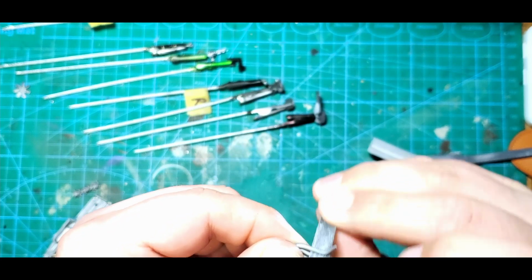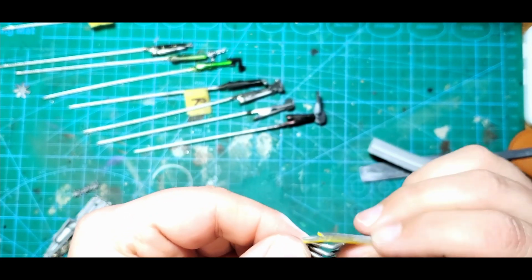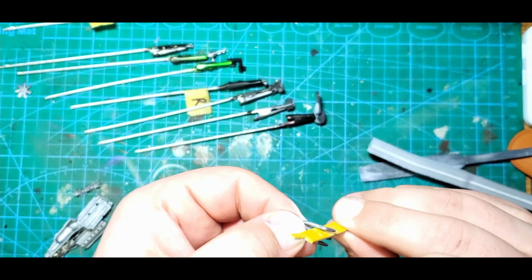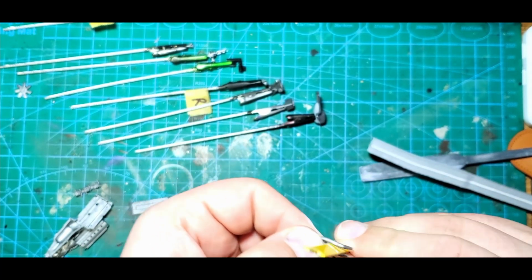To get between the exhaust pipes, I'm using some UMP customizable sander sheet cut into a thin strip. It really does a great job getting into these tight spaces.